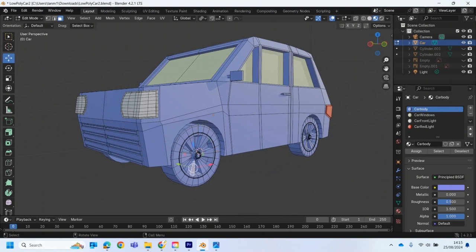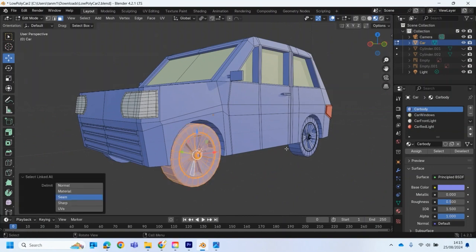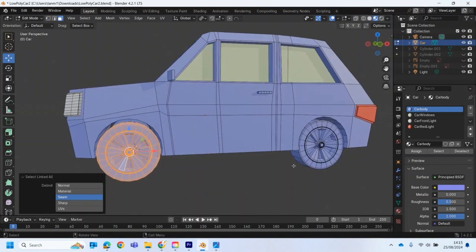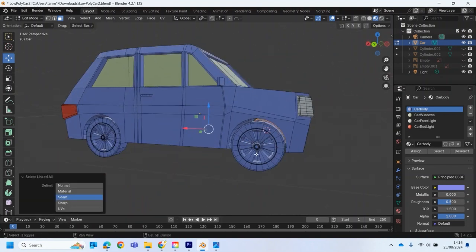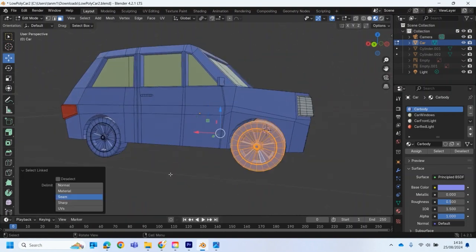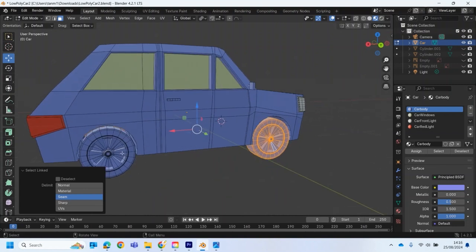For the wheels, Control L now. Control the wheels here. I don't want to include the tires, but what I'm going to do, I'm just going to select all of them. Shift, Control L, and then you just press Shift, and then Control L again, and then I should have done that before I actually applied the mirror, but never mind.